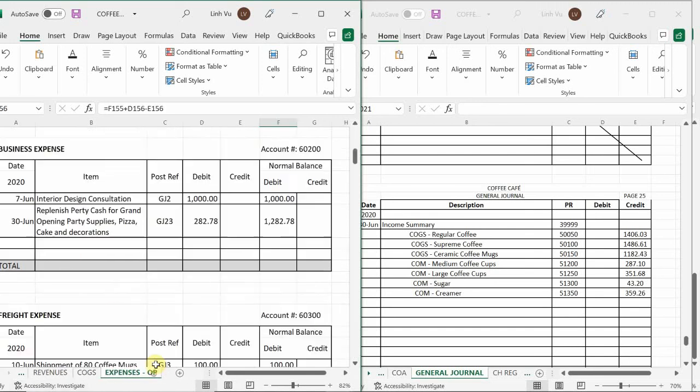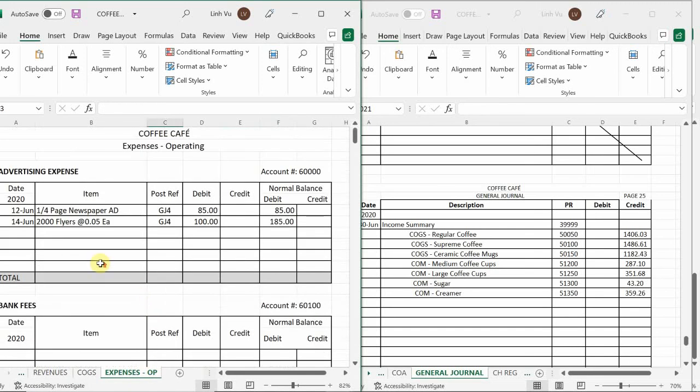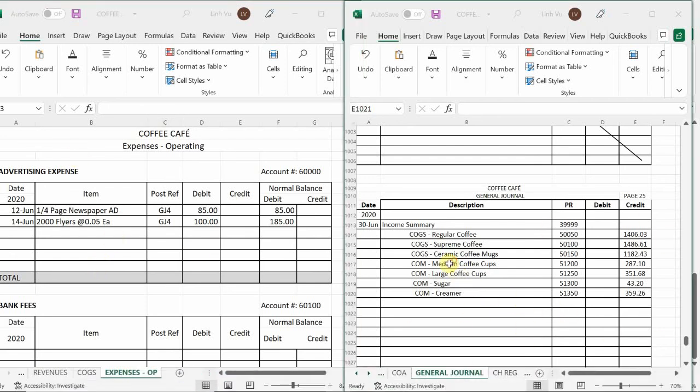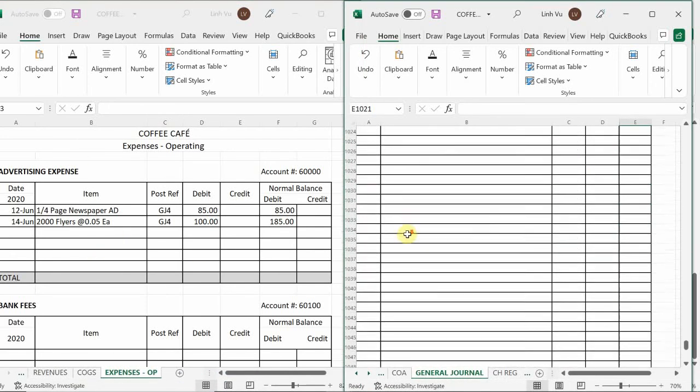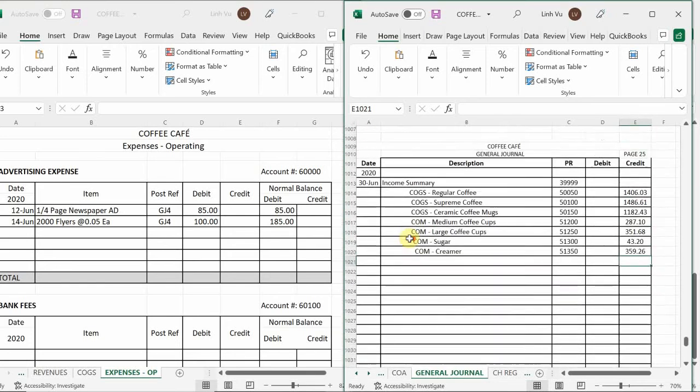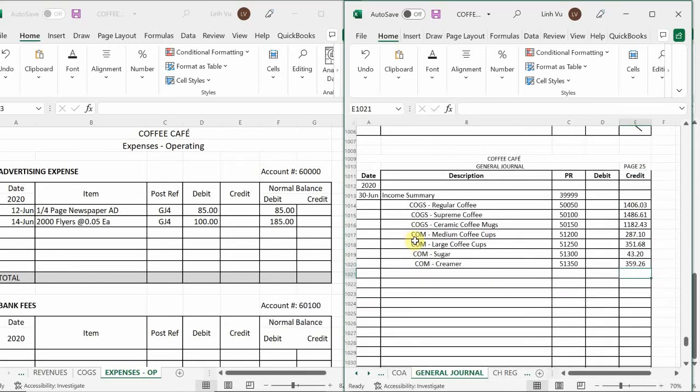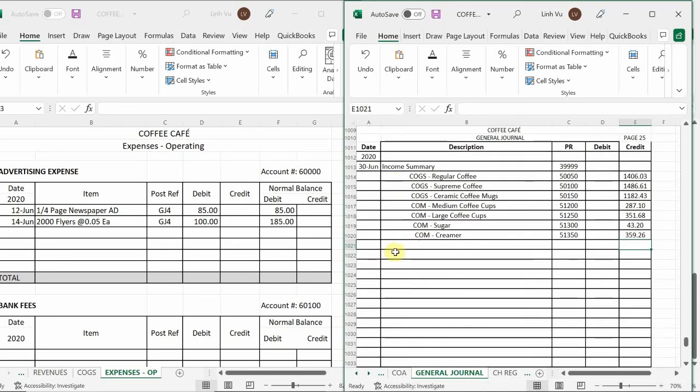Now I have to go through every single expense that I have incurred. So first one I have here is advertising expense. So this is what I meant, that you need a lot of space for this one. Yes, you could have done this too. You could have separated your cost of goods sold first and then your operating expenses, but at the end of the day, they're all going to the same account. So it doesn't really matter how you want to separate it. In this case, it's just easier if I just put them all together in one. Okay? Because they're all going to end up in the same account anyway.